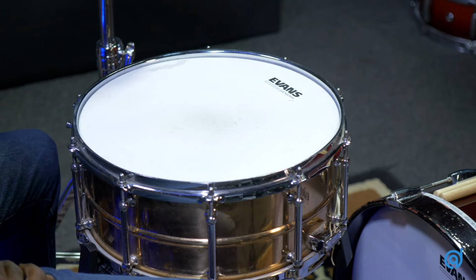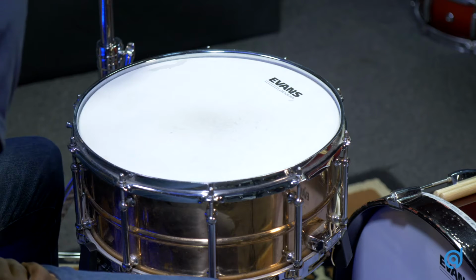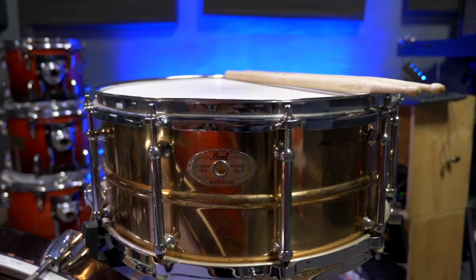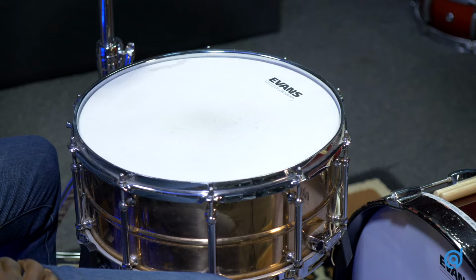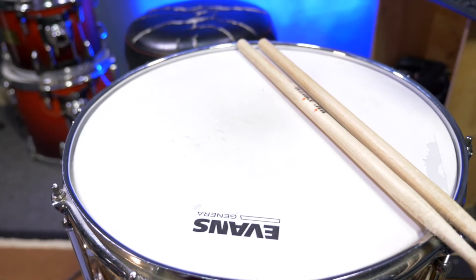For this exercise, I'm going to be making use of a Pearl Sensitone snare drum. It's made of a custom alloy bronze shell, and it's a 6.5 by 14 snare drum. For the heads, I have the Evans General on the batter side. On the response side, I have the Evans AZ300.